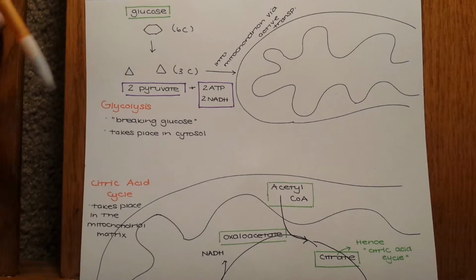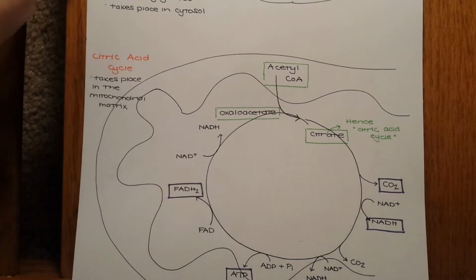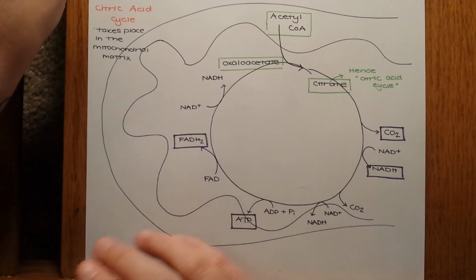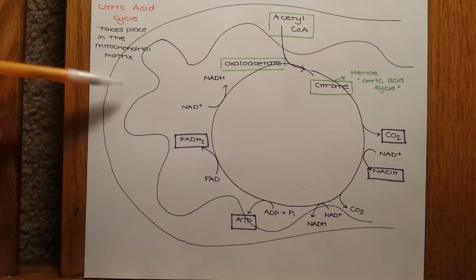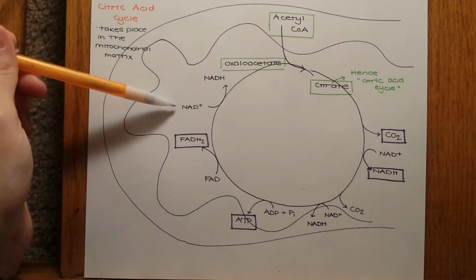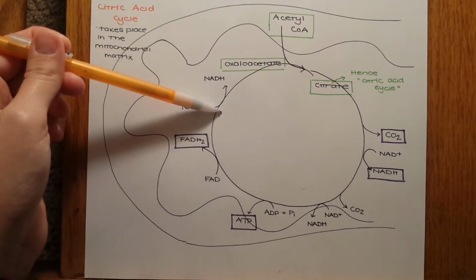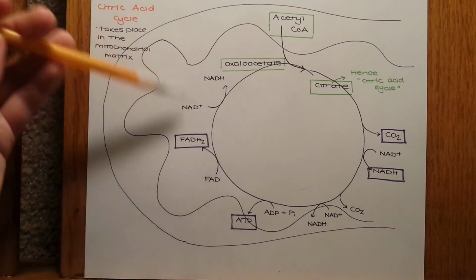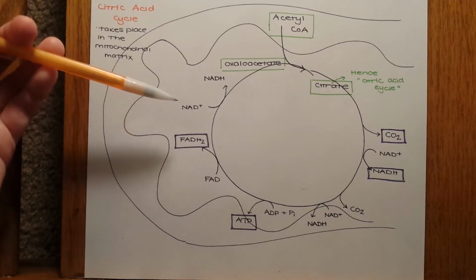So then I'm going to actually add our citric acid cycle onto the same video because it's on the same sheet of paper. But once our pyruvate move into the mitochondrion, they're actually going to move not only past the outer membrane into the inner membrane space, but then they're going to pass through the inner membrane into the matrix. So the citric acid cycle is going to take place all the way in the matrix. And again, similar to the Calvin cycle, which you'll see in the photosynthesis videos, there's a lot of steps here. We don't care so much about all the steps.